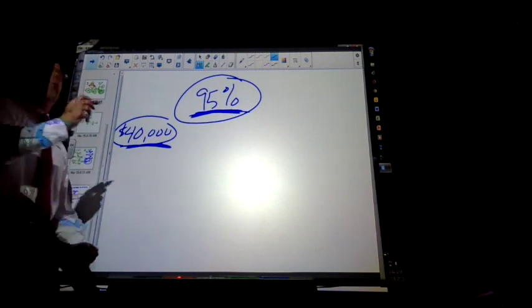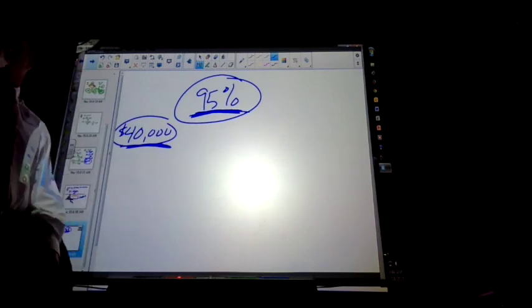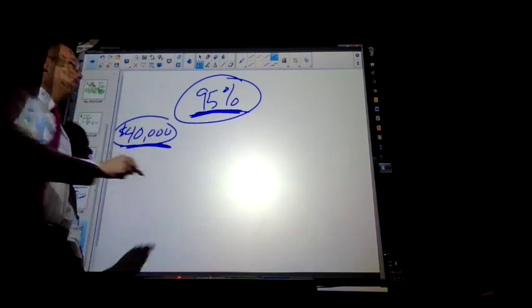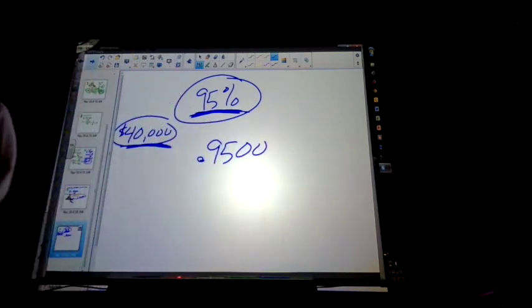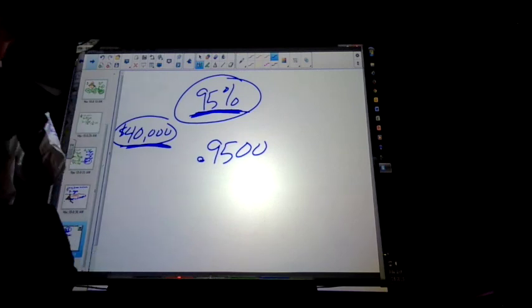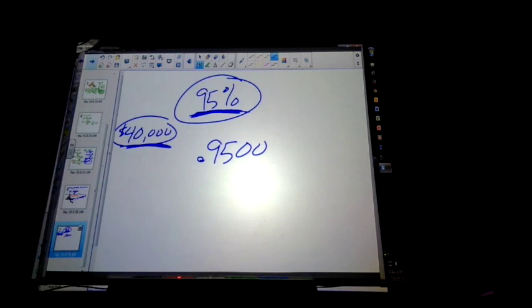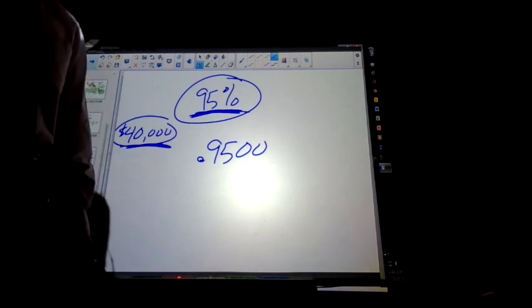I've got a minute. What is this as a decimal? Help me out. Okay, so let's go 0.9500. Still with me? So, here's the tough one. Real quick, look back in your book. Look at your table. Find 0.9500. Relate that to your Z-score. We'll work more with this tomorrow. See you next time.